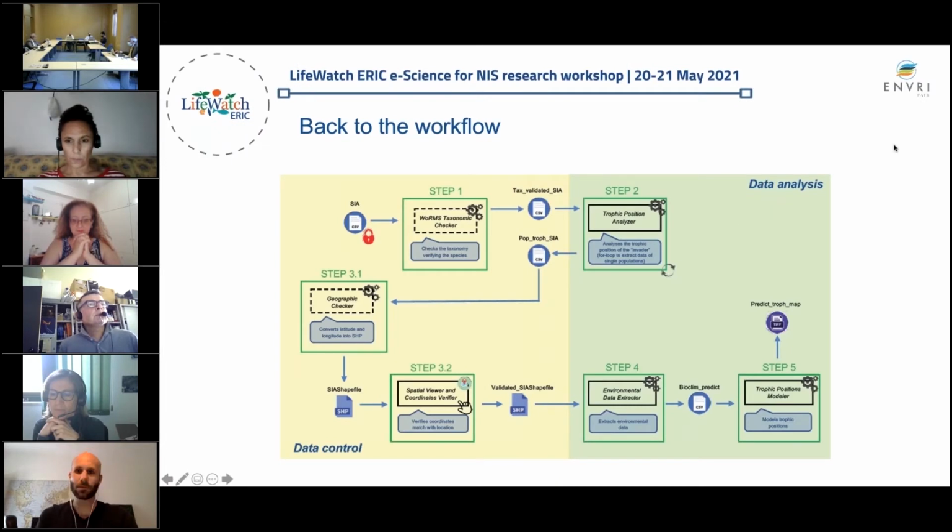I'm going to talk a bit, going back to the workflow that we demonstrated, or to the scientific use case. I'm going to talk about what is built now as a beta. So what you can see here is the conceptual diagram of all the steps and what should be happening.